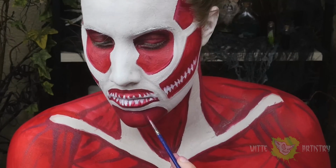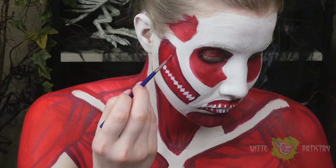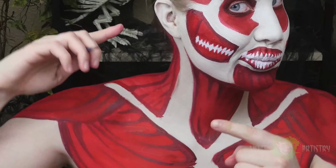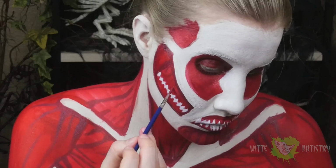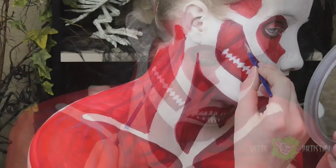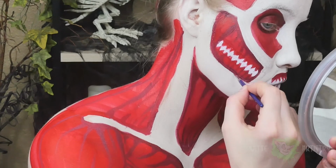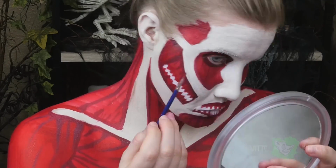Now we're gonna do the same thing we did on the body with the dark color, but just repeat it on all the red shapes up in the face. Go ahead and add some striations in your mouth hole. They kind of just come off of the weird white bands and connect in between the teeth. And then do the same thing, dragging down from your eye towards your cheek.